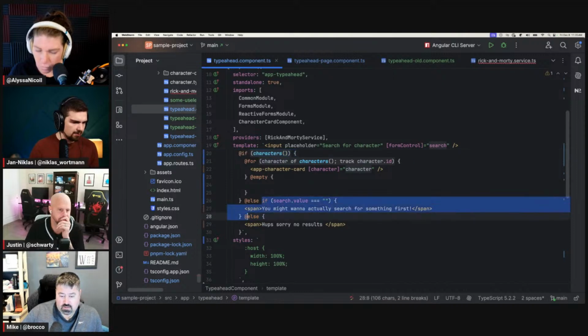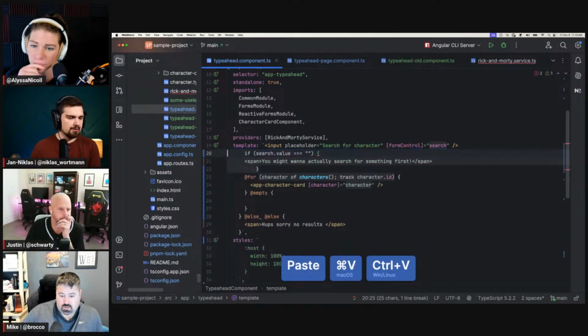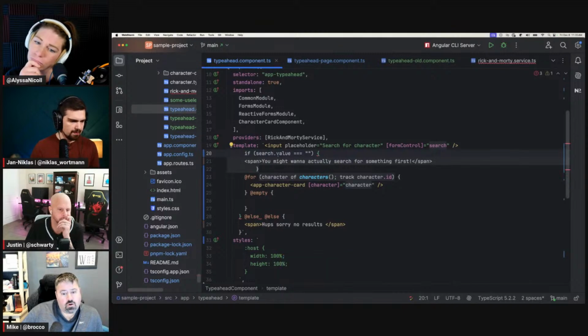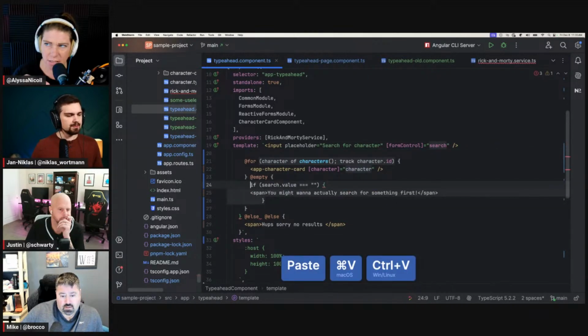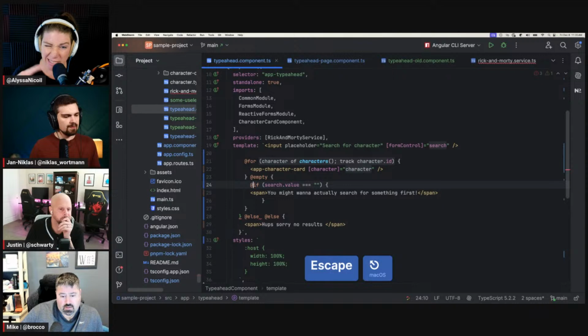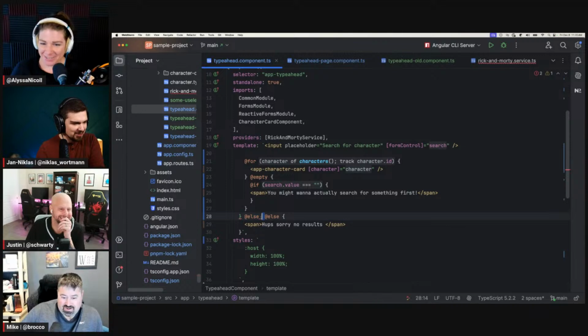So this if would move up here as just an if, and we're saying, okay, if we don't have a search value yet, that would be inside the empty. Does empty replace that? Well, wait. Now let me think about the code I wrote 2 weeks ago.